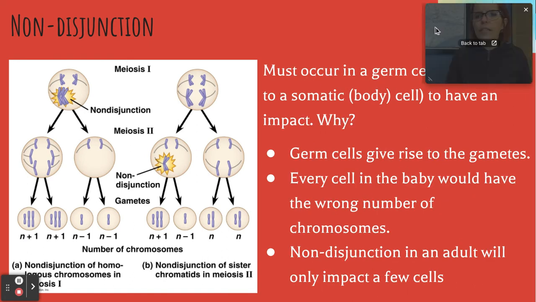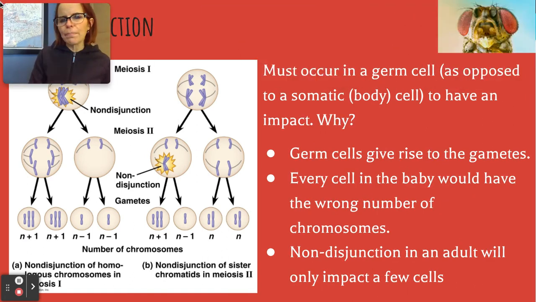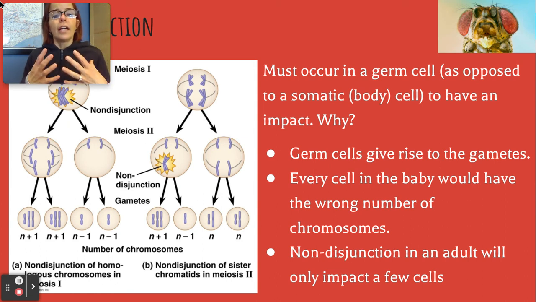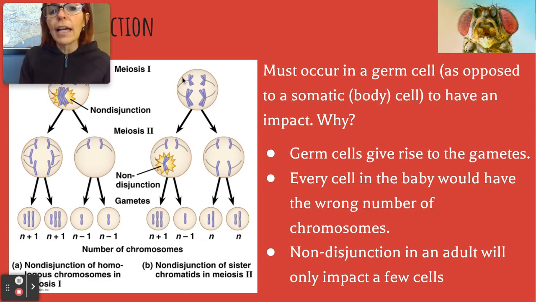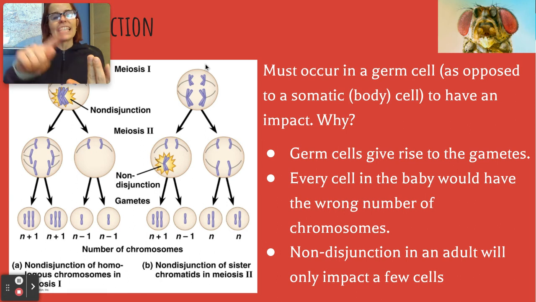Okay, so these mutations must happen in a germ cell as opposed to a somatic cell. Somatic cells are the cells of my body. Germ cells are the cells that produce our egg or our sperm. So they're right at the top of the meiosis diagram. That's a germ cell. That would never be a liver cell. That would never be a brain cell. That's a cell that's found in the ovaries, in the testes, or in plant reproductive structures, for example.